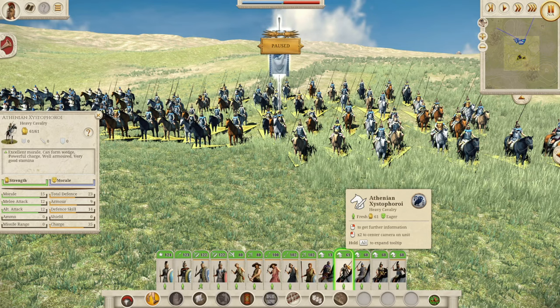So they are quite vulnerable to missiles, especially javelins. So keep them away from javelins as much as you can. That includes prodromoi guys, so make sure you keep them away from prodromoi because they will lose and they won't be able to chase the prodromoi away because the prodromoi will be a lot quicker than these heavy cavalry. But a defense skill of 14, which is pretty decent, and a charge of 35.